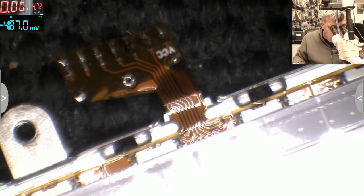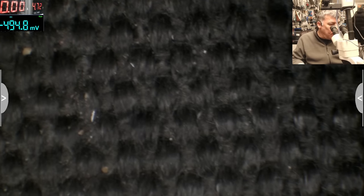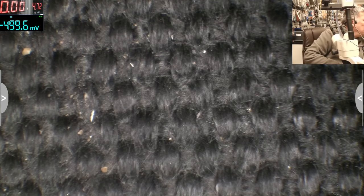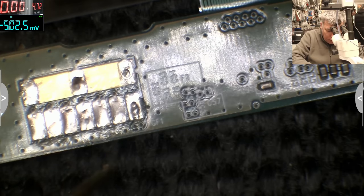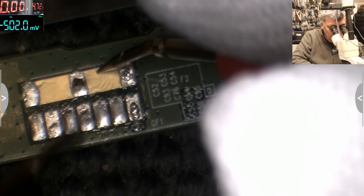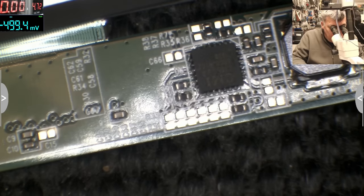VCC, we have 5 wires. Let's see where the input is, yeah? Let me get the screen. Let's see what the input is. Yeah, so here, and we're going to check. Let me check with my other beeping multimeter. Okay, so here we have 33 volts and the ground is only here, but it's complicated to explain, but probably it's going to the chip.